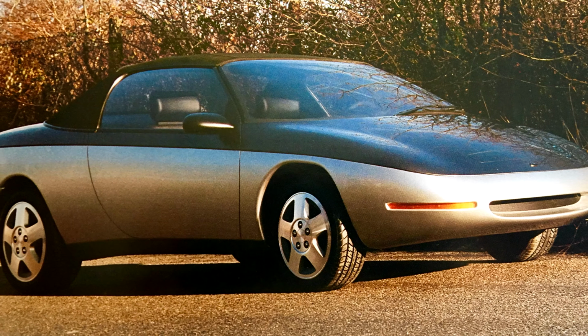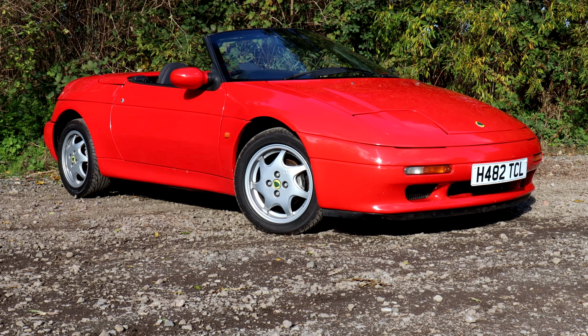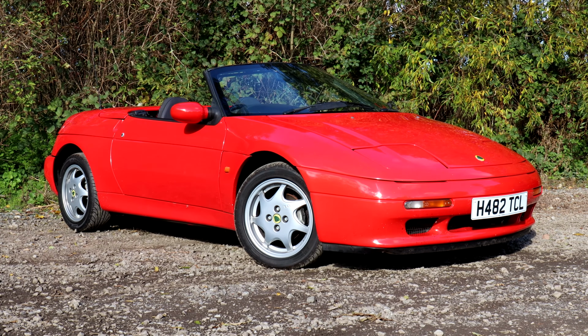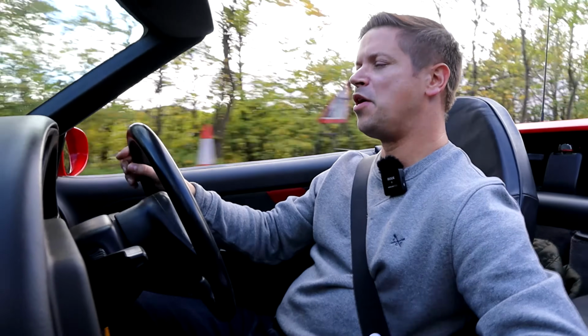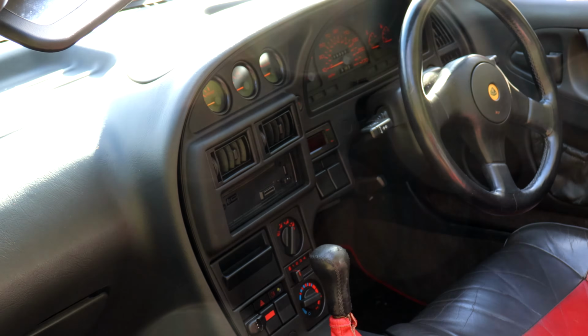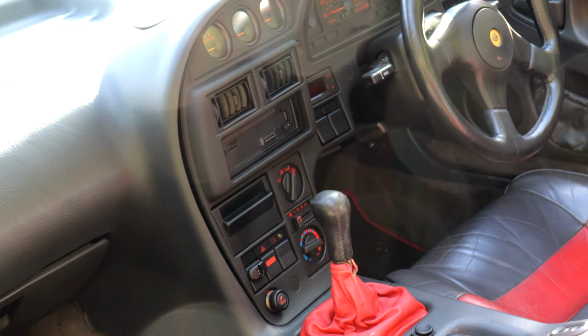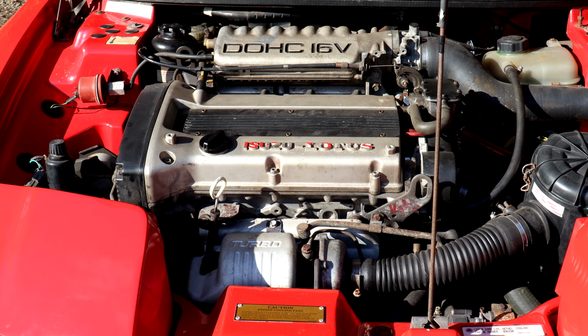They started with a new design, initially codenamed the X100, then the M100. It was designed in-house by Peter Stevens, who was famous for working with small budgets. The Elan was basically developed in a little over 3 years, which was impressive, but it wasn't really a rush job. Lotus really wanted the car to work in the US market, and so spent a lot of money getting it right. 37 million, that was the most they'd ever spent developing a car. And it's rumoured that the dashboard alone cost more than the entire XL programme. Instead of a Toyota engine, Lotus looked towards Isuzu, who it also had a stake in. So a 1.6 litre engine was chosen, 130 brake horsepower in naturally aspirated form, or in the case of this Elan SE, a 162 brake horsepower turbo unit.